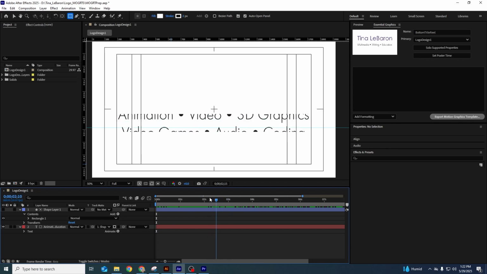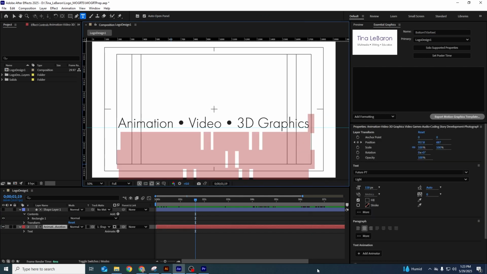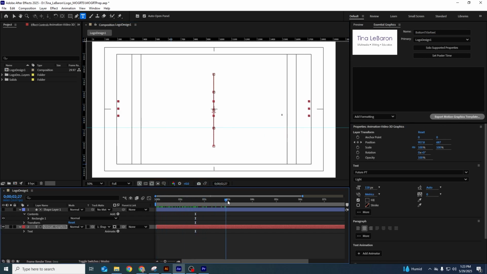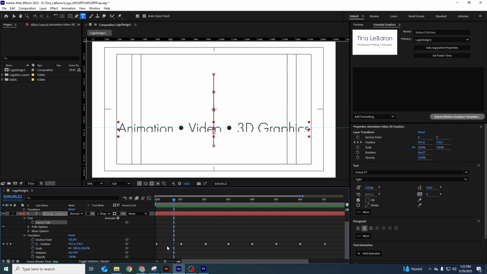However, I don't think that I need all this. Instead, I'm going to go through, click and drag over the other text, and delete it because I really only want this one pass for my MOGRT. Because of that, I probably want to go through here and delete some of those keyframes. So I had some transform keyframes, but it's only these first 4 that are animating that part. So I'm going to delete those other 4.